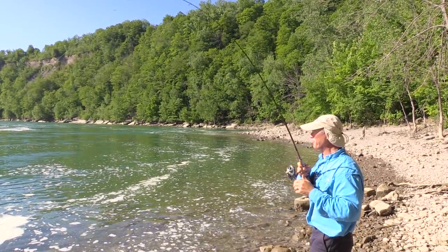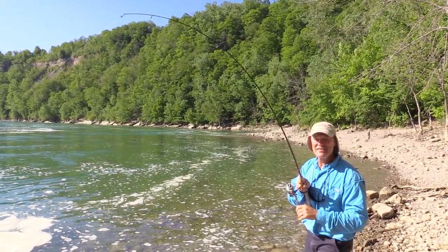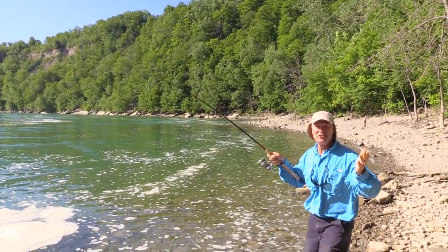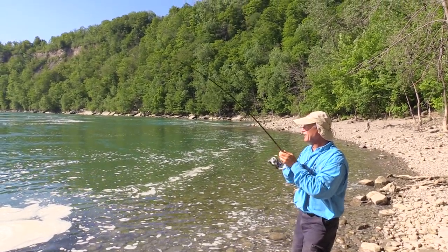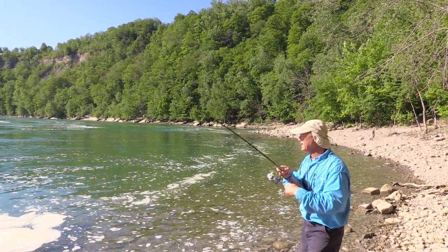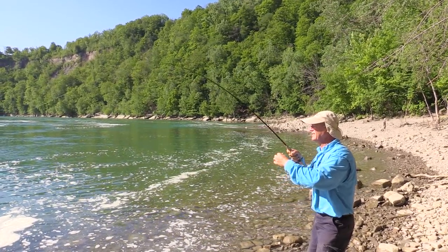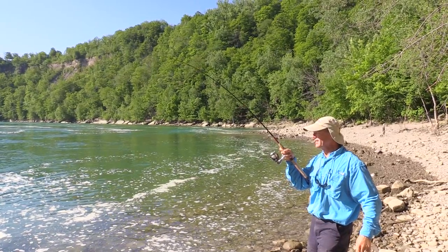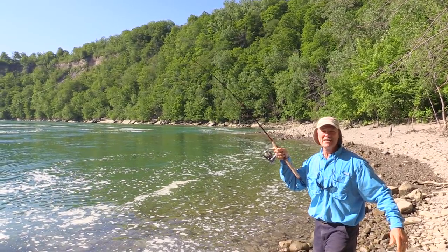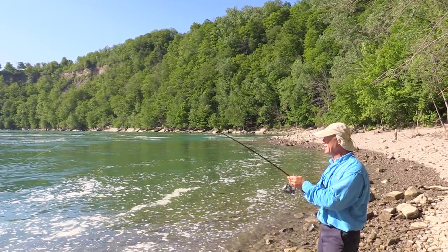The reason I said lake trout fishing in the winter and the spring for the boatless angler is because the water is still very cold, and the lake trout are coming in close to shore looking to feed. But what happens in the summer — they're gone, heading out to deeper water, 100 feet plus, and that's it for the boatless angler — no more lake trout. Now I'm assuming it's a lake trout, it could be something else, but it's fighting like a lake trout.